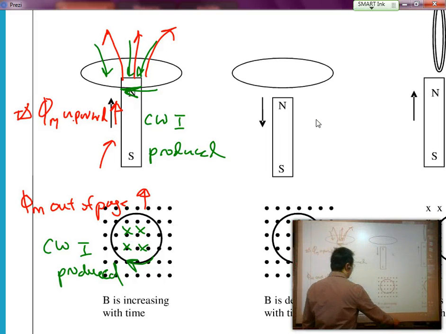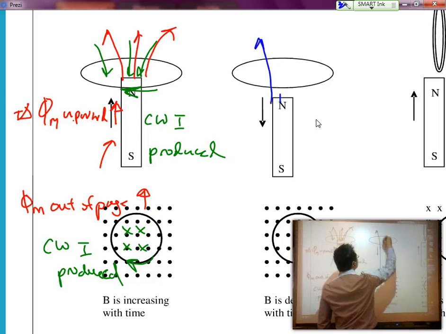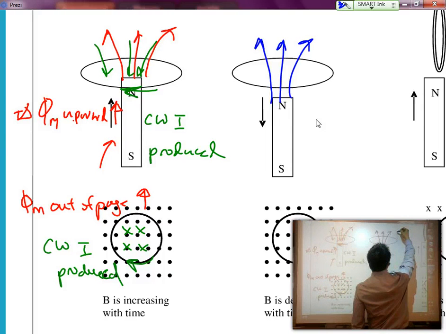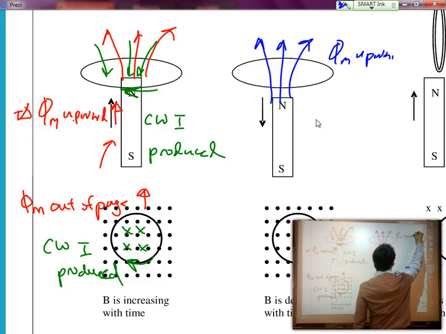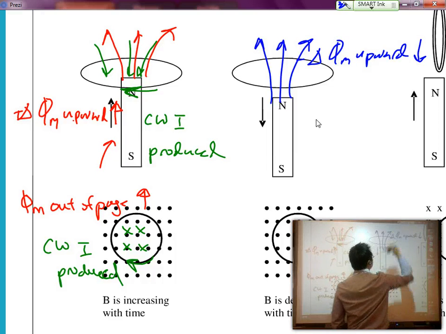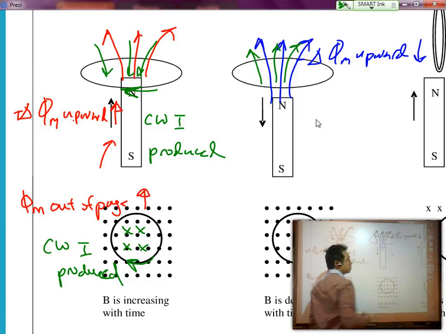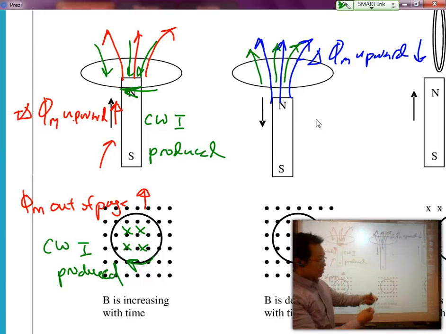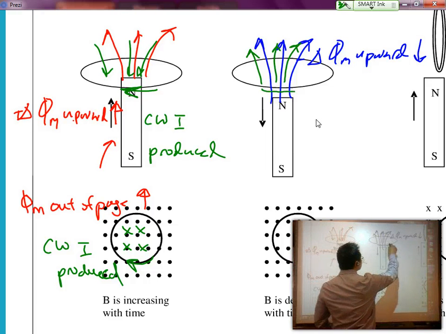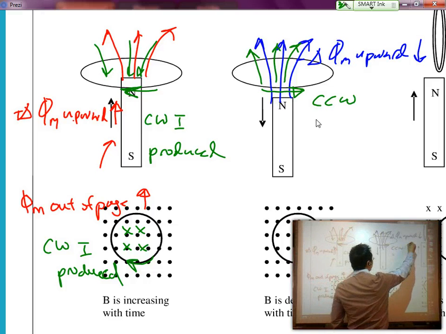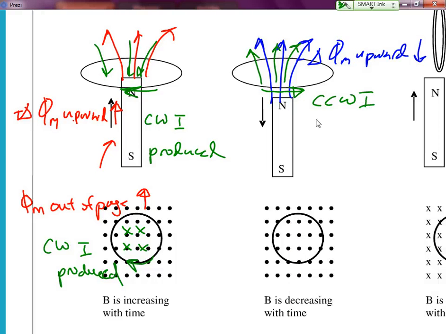If that north magnet was being pulled away, so that means that the flux that's going upward is getting weaker. We have a negative change in flux. In this case, the loop is going to try to strengthen it and produce its own magnetic field. So in this case over here, if it's coming out of the loop, okay, if it's coming out of the loop, we can see that my thumb is now pointing to the right when I use my first right hand rule, which means that a counterclockwise current is produced in this example.